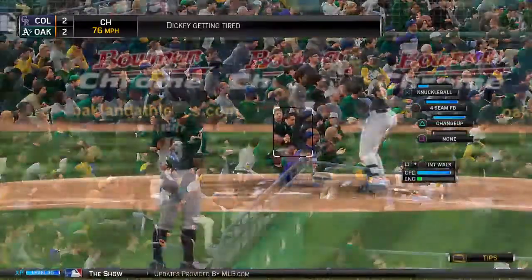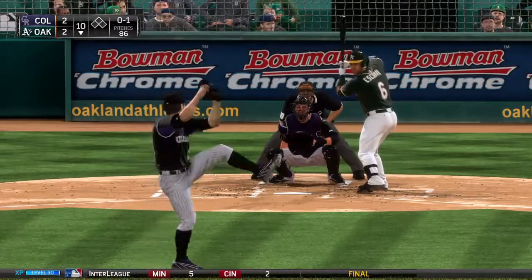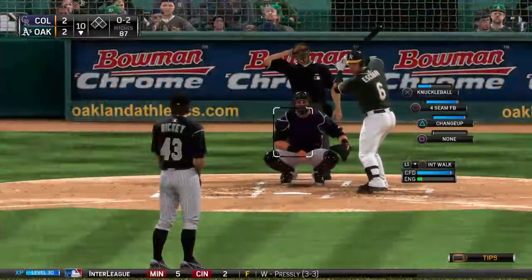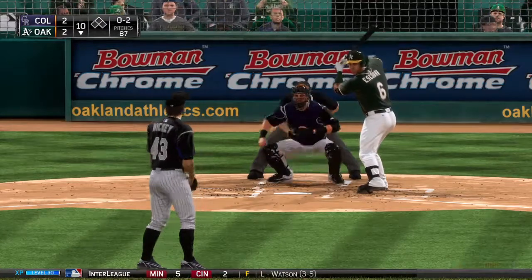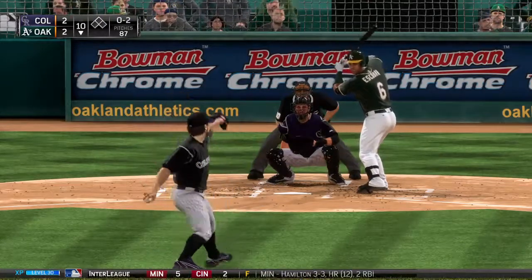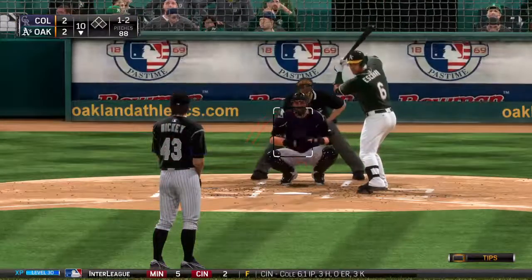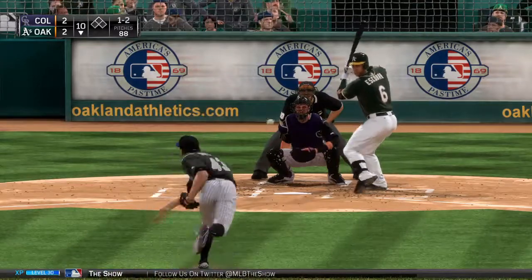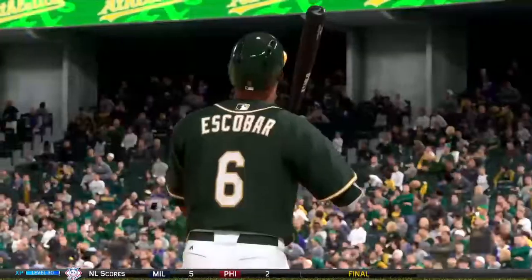Pulls the string on that one. 1 strike. The pitch. I think I'd take that one too. It's 0-2 now. And it looks like the scouting report says, work this guy away, and it's been paying off. And whoever put together that scouting report did a real nice job, because this whole team hasn't done much offensively at all. And he struck him out. Strikeout number 8 now in the ball game for him.